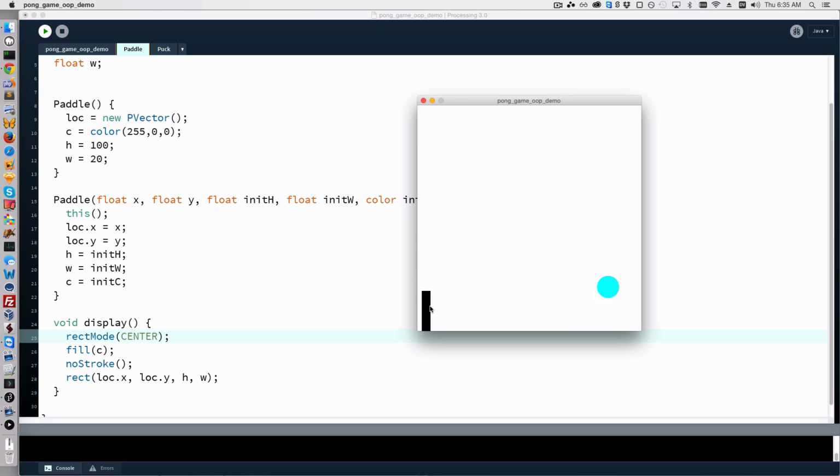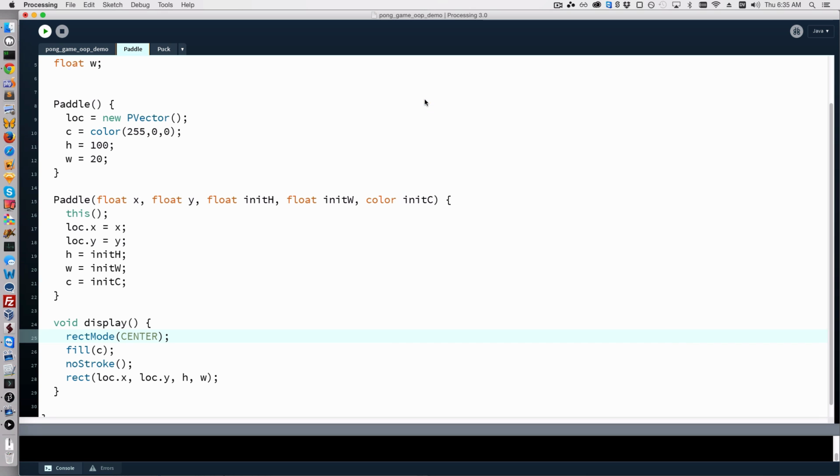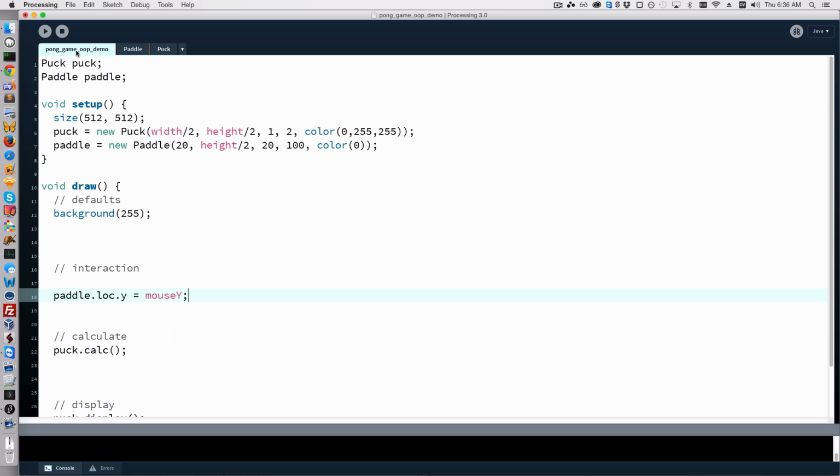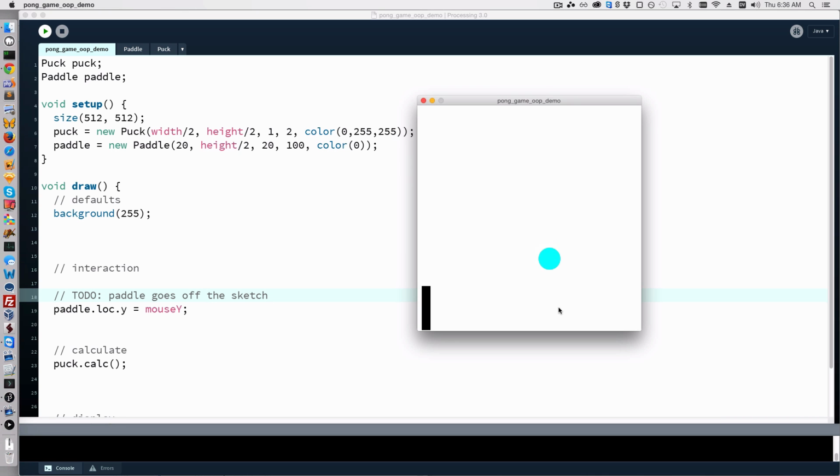So now it's with the center, so it's a lot better. But basically we've got that same kind of interaction, right?